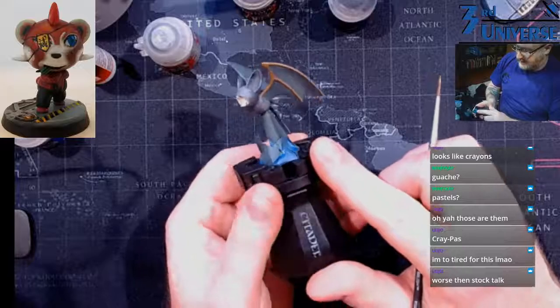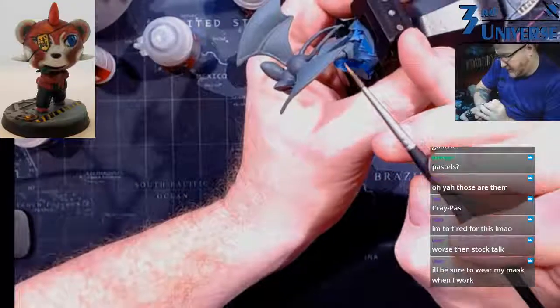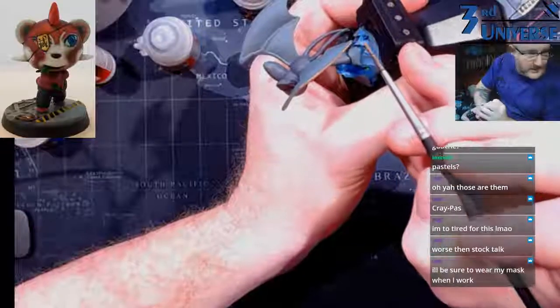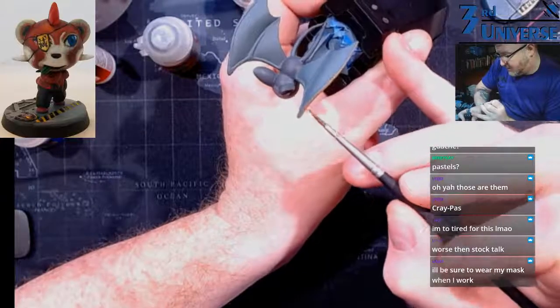Okay. There's one inside wing done. The outside of this wing. We're gonna check what time it is. 5:20. Got a little bit of time. Go for a little bit while longer.